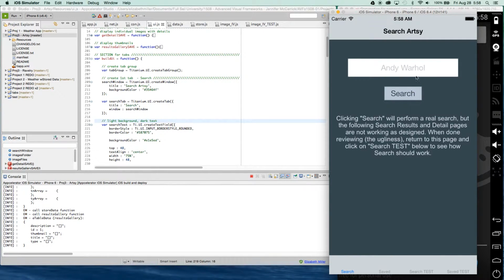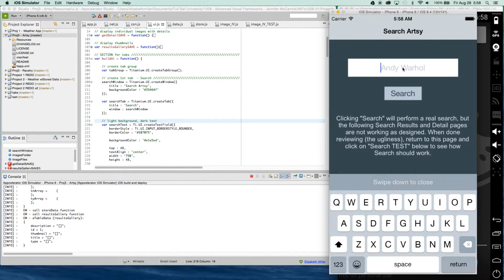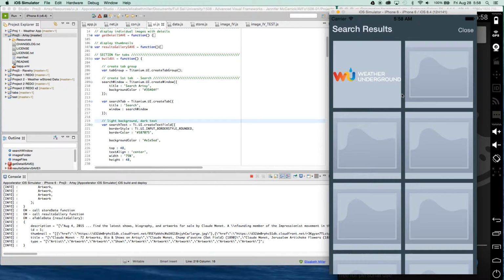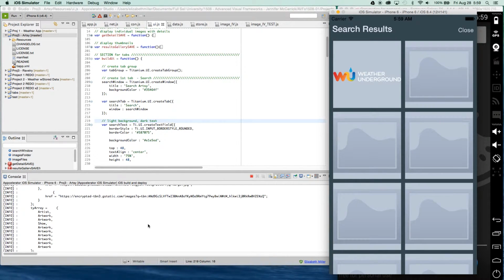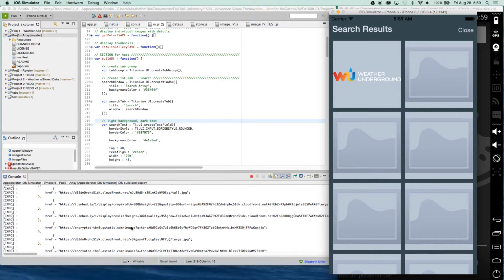So from here, when I do a search, I click on my search button. Whoops, let me do that differently. I'm going to search for Monet, and I'm going to spell it wrong. Monet. And I click search, and I get nothing. Let me show you in the console log.